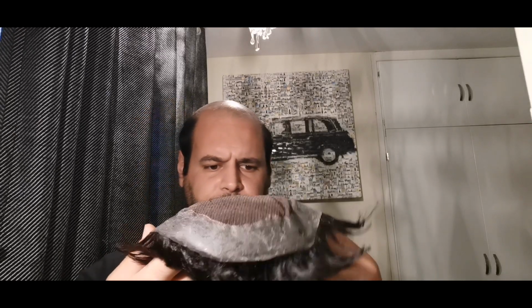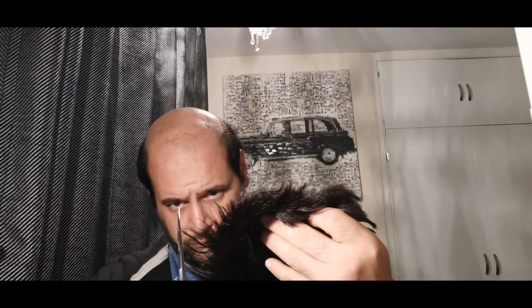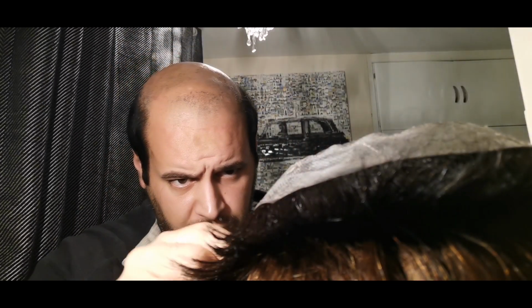But let's see, one final look over. So as you can see the back, that's how it would look. It's a little shorter, it goes a little longer and shorter again. Sides look about equal in length. Front's a bit shorter than the rest of it. Let's see, how's that look? Alright, so I'm pretty happy with how everything's come out so far.